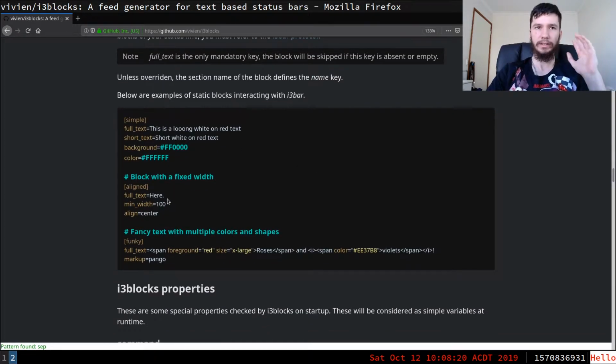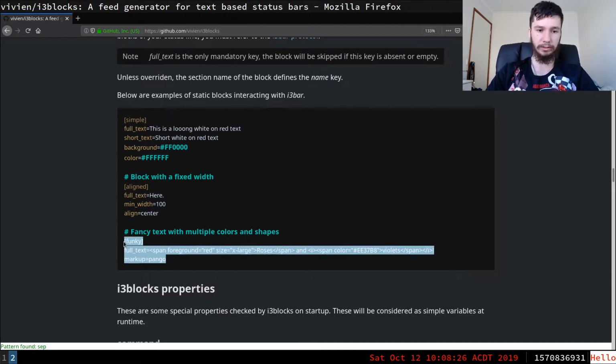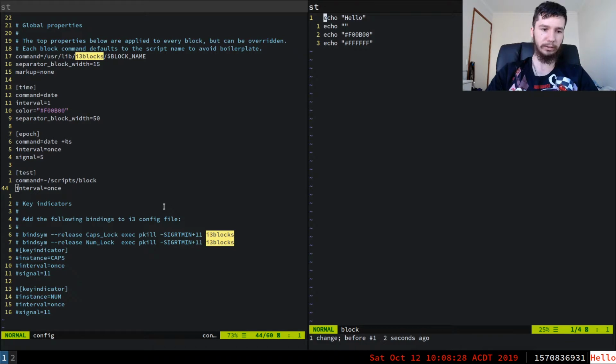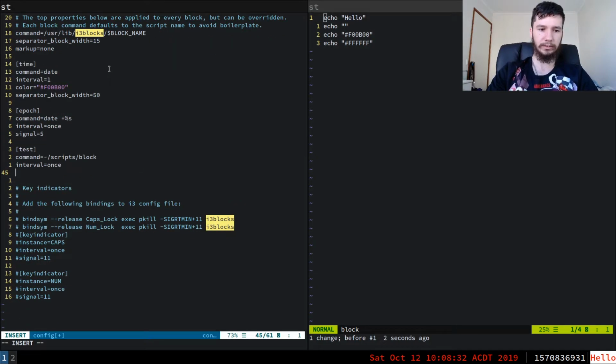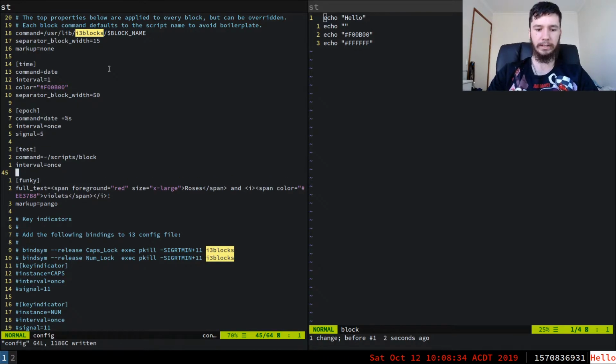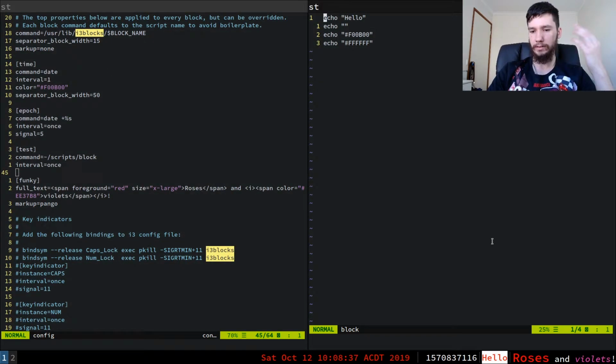Say you want to center align the text in the block, or you want to run markup in the block. If we just copy this block, I'll show you what it does, because it's actually kind of cool. I've never actually used any of the markup stuff because I like my blocks being fairly minimal, but if you want to, you can just have markup in there and do something cool like this. I'm sure someone's got a cool idea with it. I don't really have a use for it, but it's available for you guys.